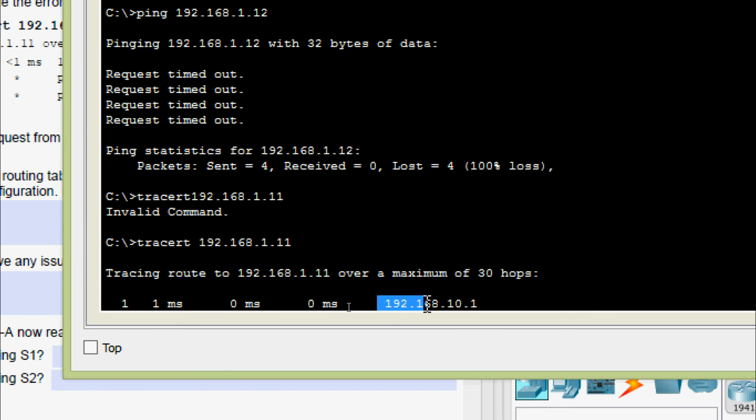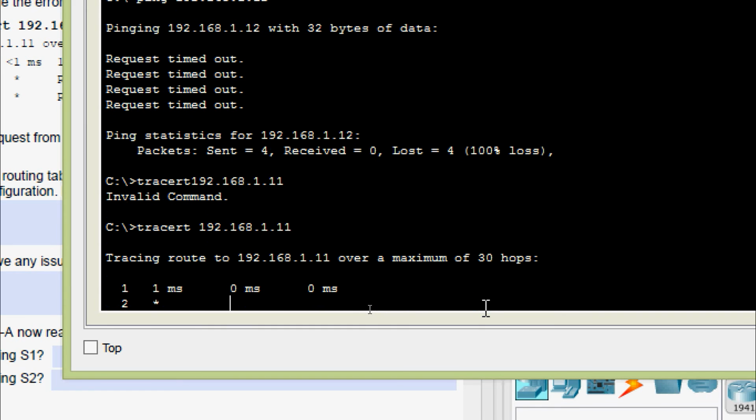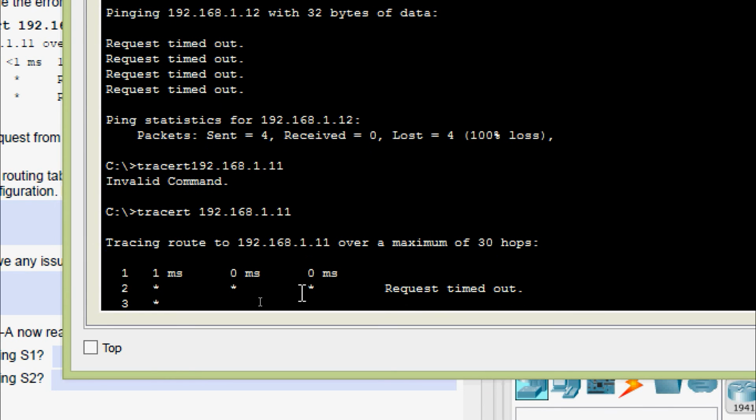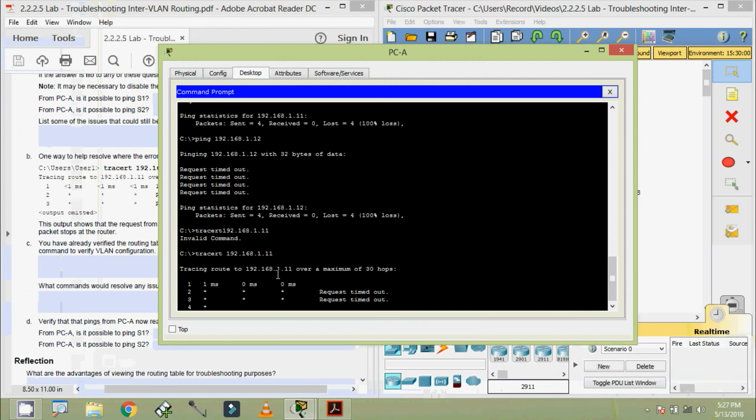So we can see it reaches the router R1. Then request timed out. Request timed out. No, we are not reaching this switch S1.